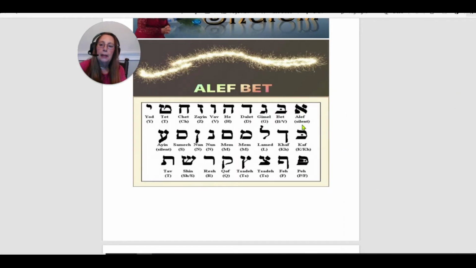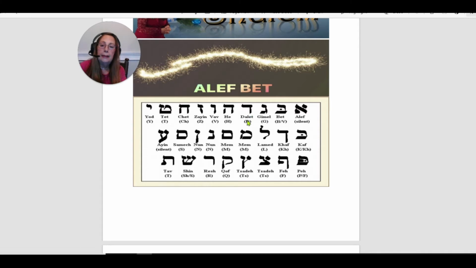Aleph. It's silent. It makes a sound when it has a vowel marker at the bottom or at the top. Bet or vet. Bet with a dot. Void of the dot is vet.